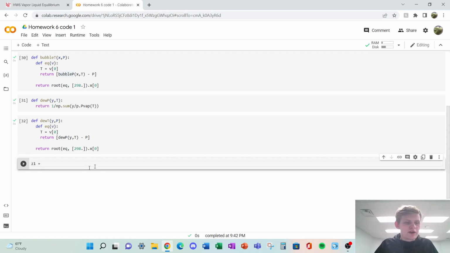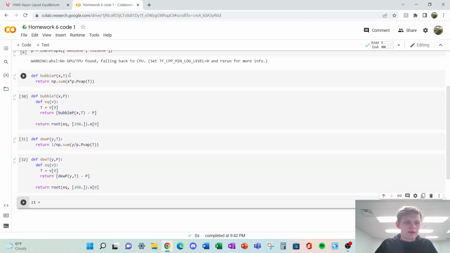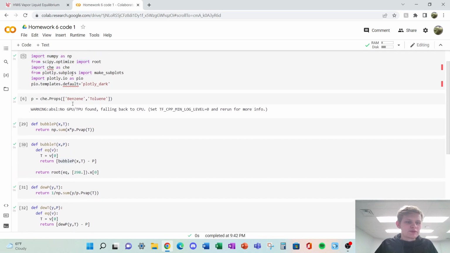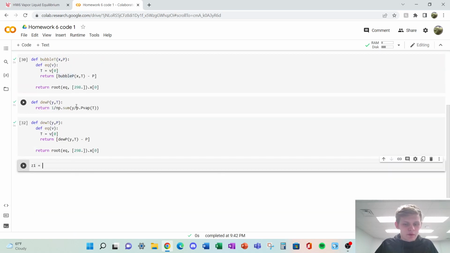we need a list of values to plug in for our total mole fraction here of our first substance, which is benzene. So we're just going to assume that benzene is going to start at the bottom. So we're going to set a numpy linspace, which is going to produce a set of values. It's going to start at 0 and stop at 1 and have 11 points in it.